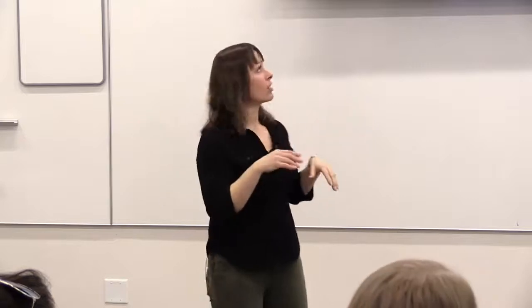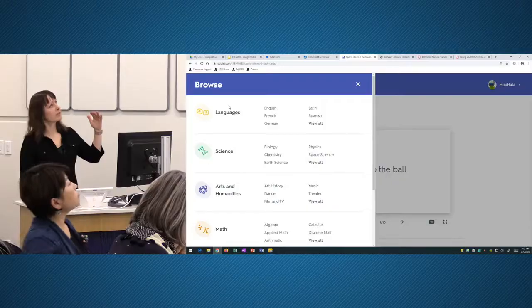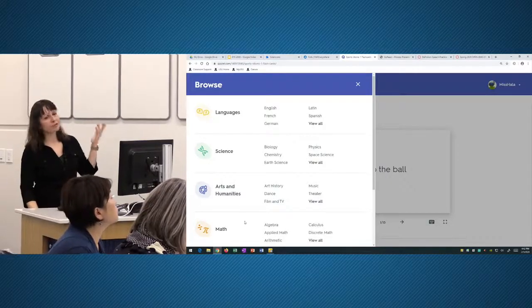This works really well with shorter definitions when you teach languages, or if you have something that's not too much to put on a screen. I've never used it with long definitions and concepts, but Quizlet per se is not just for language. I've done a lot of exploring, and I can exit game. And you can browse different fields depending on your field.